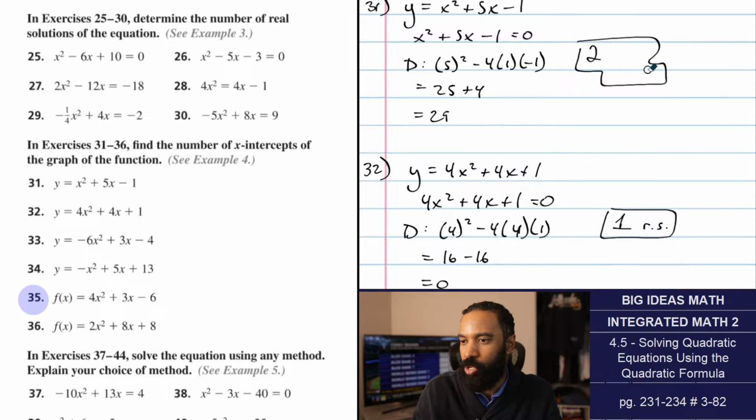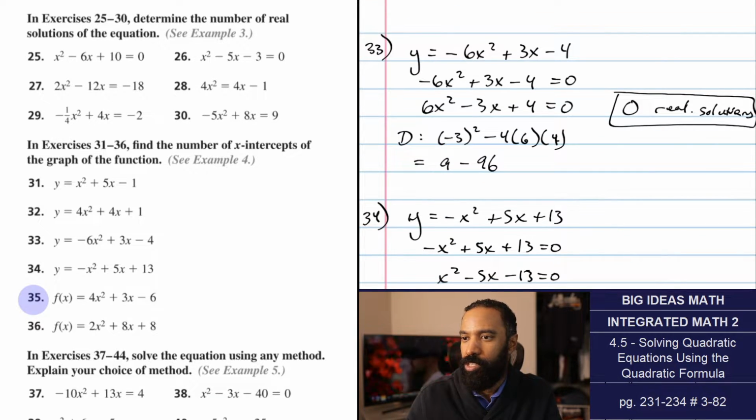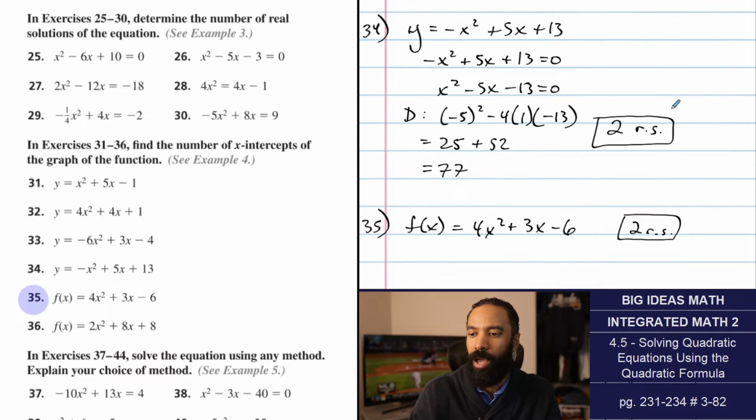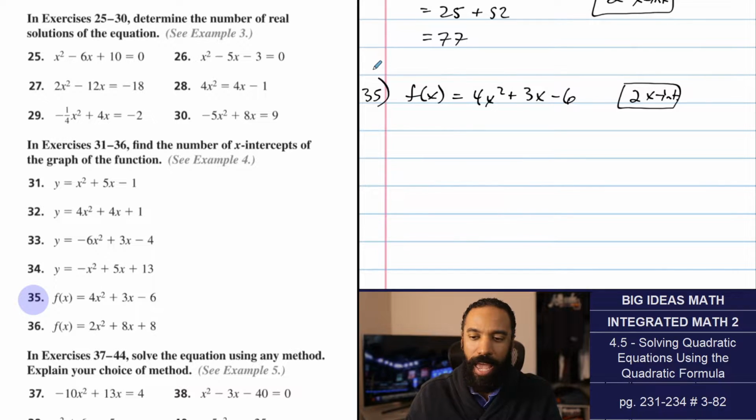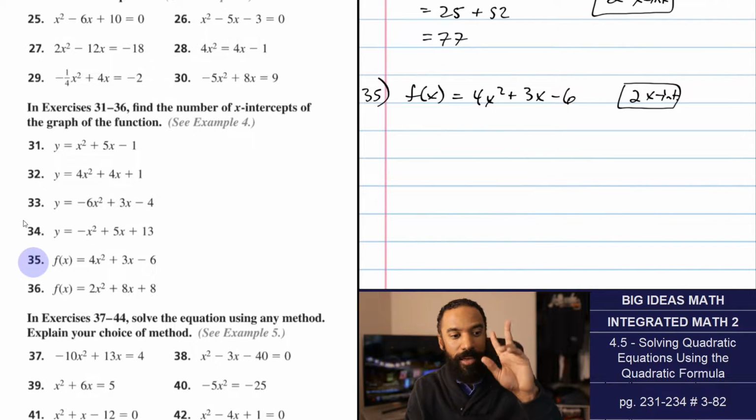Sorry about that. Let's just go ahead and change all those really fast. 2 x-intercepts. Number 32, 1 x-intercept on the vertex. 0 x-intercepts. Two x-intercepts, so yeah, they cross the x-axis twice. Again, discriminant would have been b squared and then a plus because minus and negative there. So 2 x-intercepts.